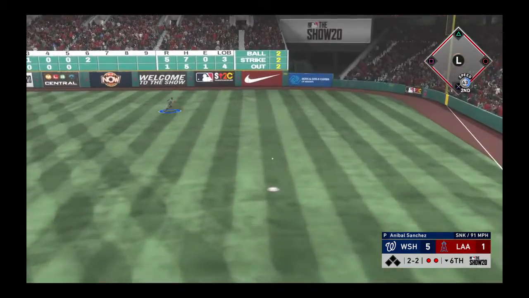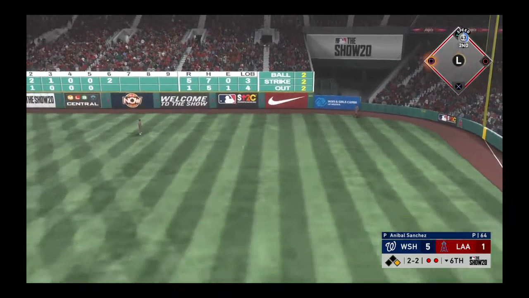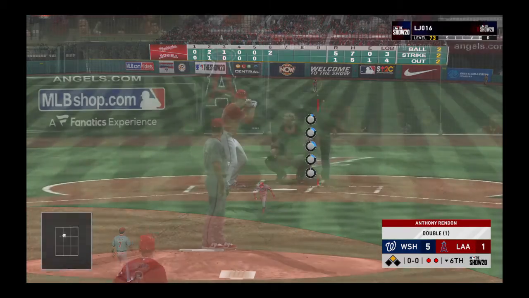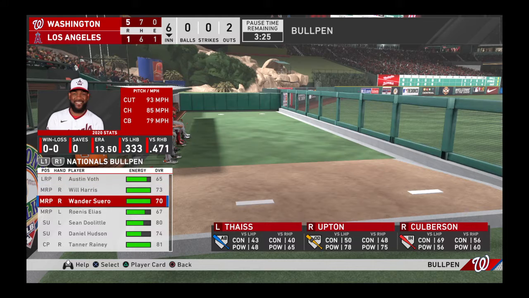Swing, line drive. That's going to be trouble. Rendon on his way to second. And he'll coast into second here with a 2-out double. The first baseman, number 23, Matt Knight.